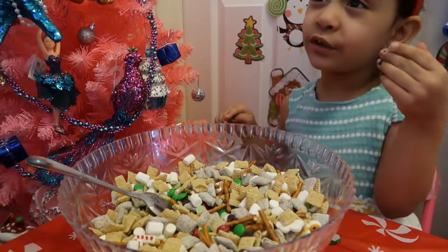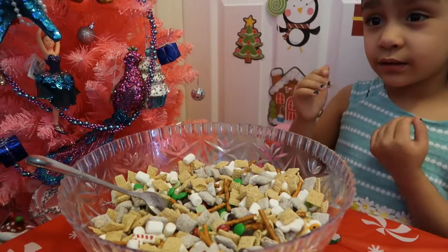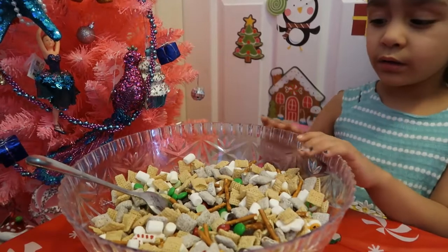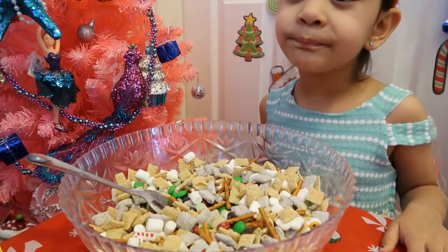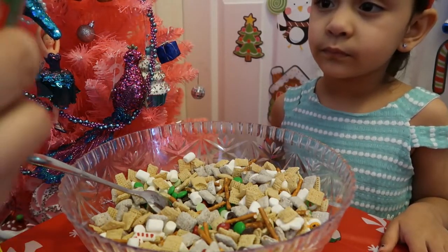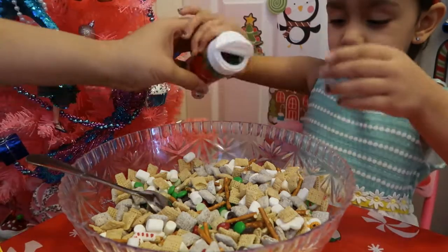I'll put it on? Yeah, we're going to put it on. Hold on. I'll give it to you. So these are green and red edible confetti sprinkles. We got this from Target. All right. Ready? You can put a little in there.